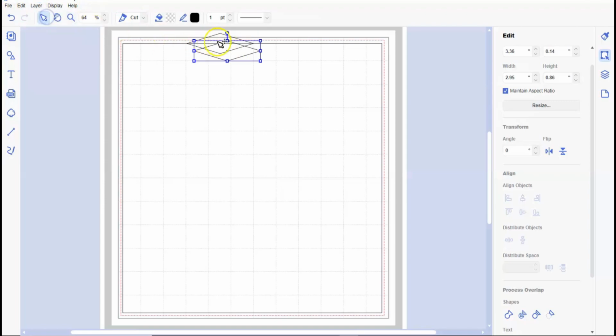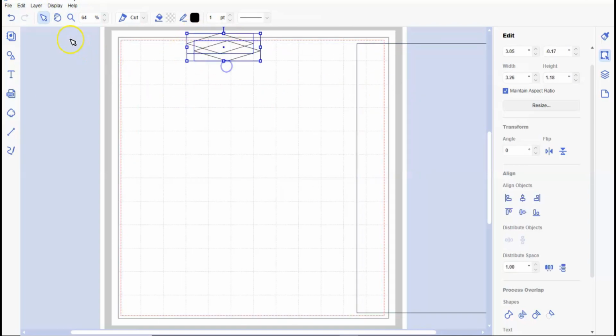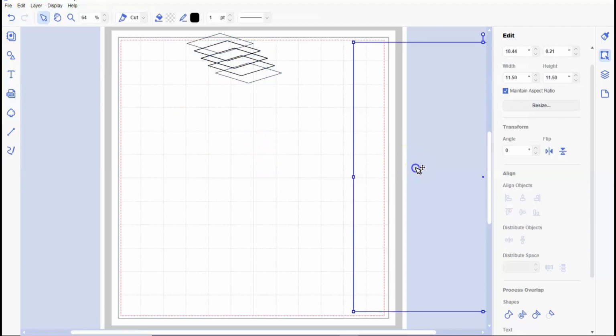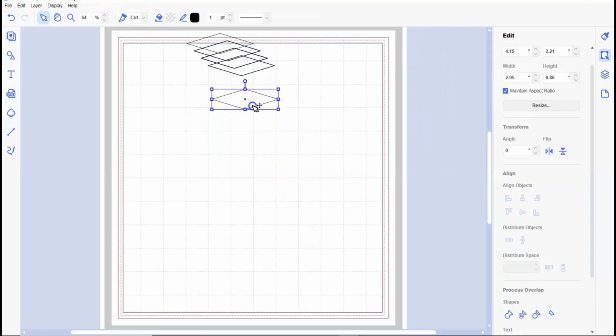So layer, duplicate. Let's move the square out the way a minute. Layer, duplicate, that's 4. Layer, duplicate, and layer, duplicate. So we've got 12 altogether. Now I'm going to put the square back in, and I'm going to take the bottom one and put it down there.